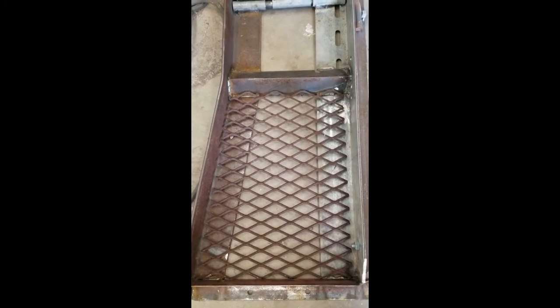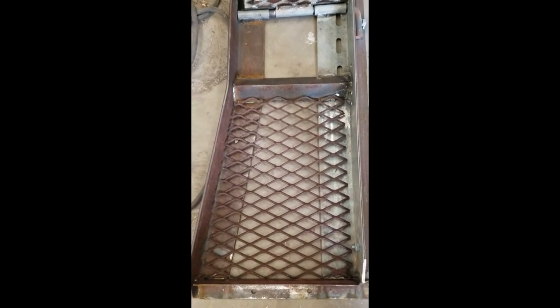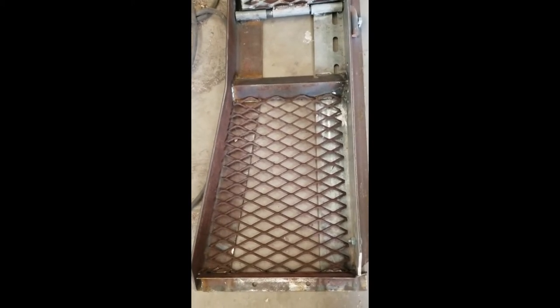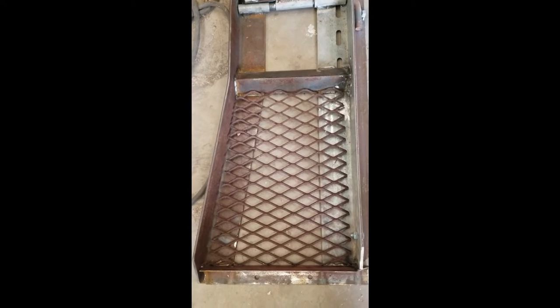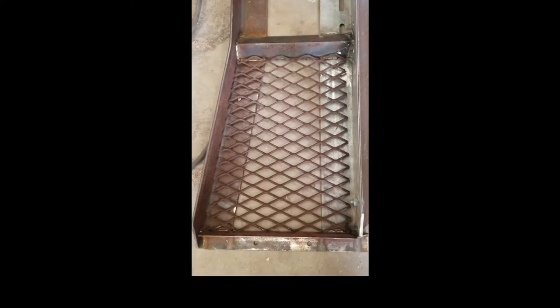Went to the bolt bin and found an extra nut laying around that I was able just to weld on here so that I can lift that up, pull the ramp pins out. That'll keep it from coming loose and sliding out while I'm driving. Right, we cut off the expanded metal and I cut it at an angle to fix the taper on that side and just laid it in there. Now I'm going to tack weld some of the joints to hold it down, and that'll help support that rear tire so it doesn't fall through.